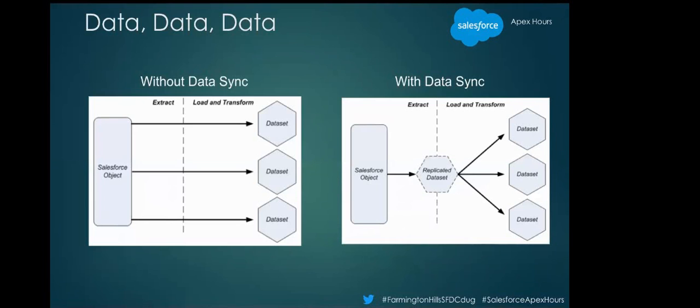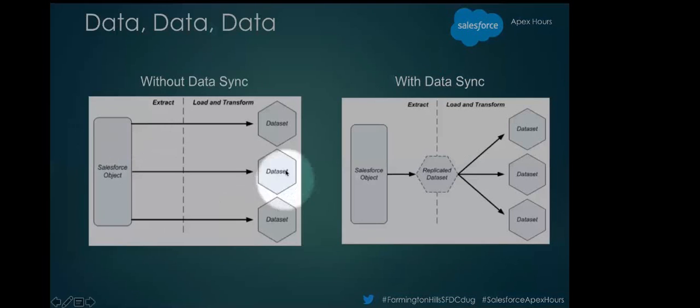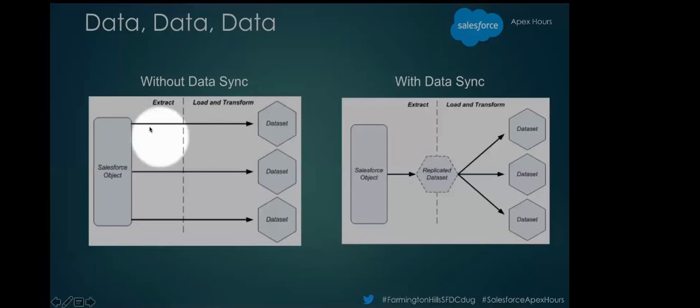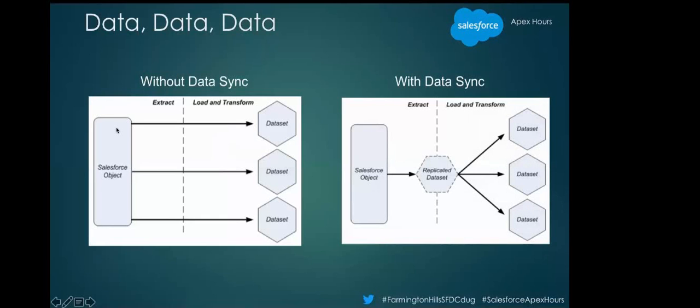If you enable that, you do get a cache-free layer. Now, if you don't, every time we're pulling in our data from Salesforce in the dataflow, we're going to look at this here. This is where we don't have any data sync set up. So every time we're running our dataflow to generate our datasets, we're doing an extract directly from our Salesforce object. That can be a little bit slow because we have to extract, do our transformation, and then register this as a dataset.